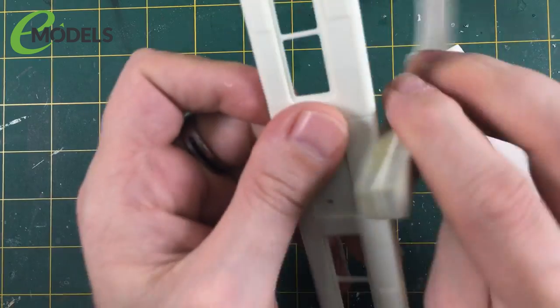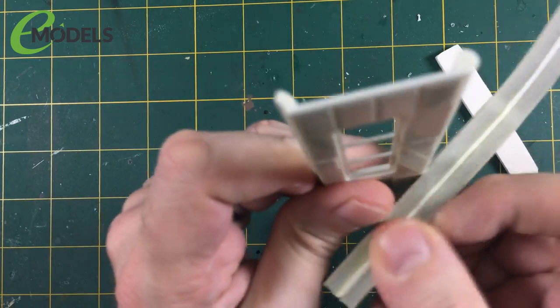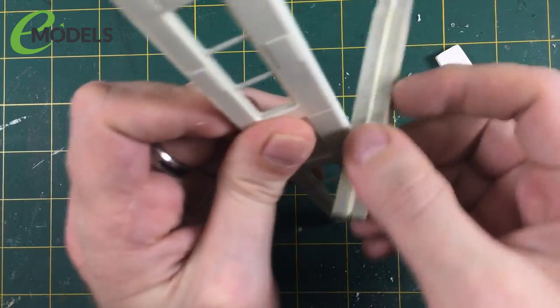With the spongy one, I can just go like this. You can see me doing that, just to keep the curve. You don't want to flatten it out.